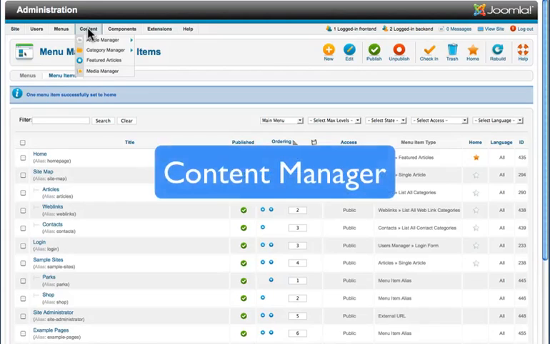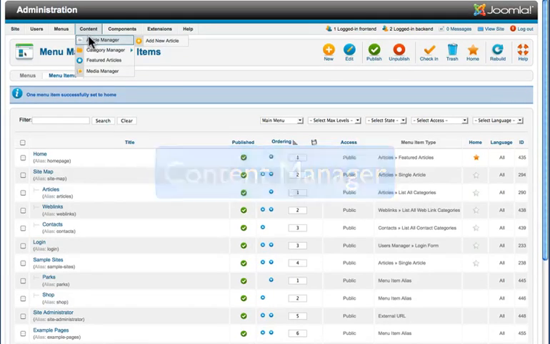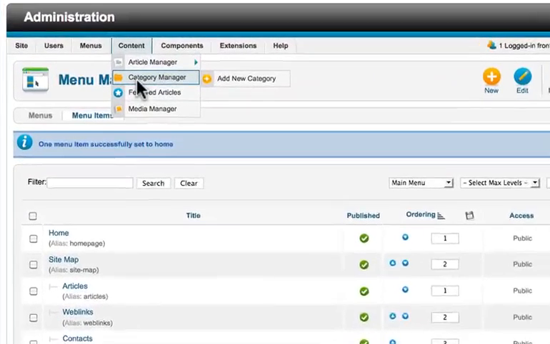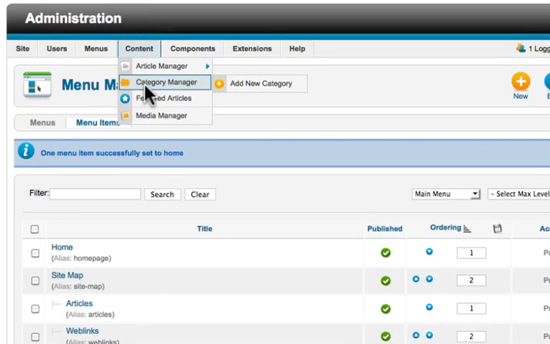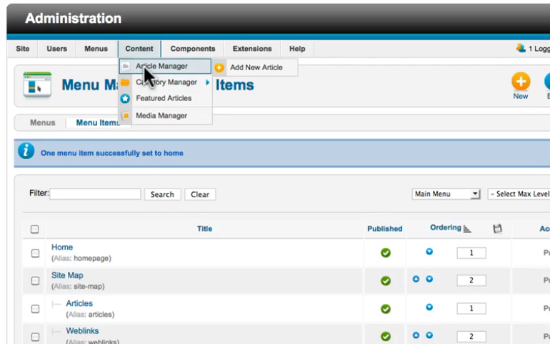Under the Content menu, we'll see the other big change that's come about in Joomla 1.6. Section Manager is gone. Joomla 1.6 now allows you to have almost unlimited nested categories. And this is really good news. If you've used K2 at all to create blogs or articles, K2 has done this now for a while. It got rid of the Section Manager, and so Joomla 1.6 followed suit, giving us a lot more flexibility in how we set up our websites.